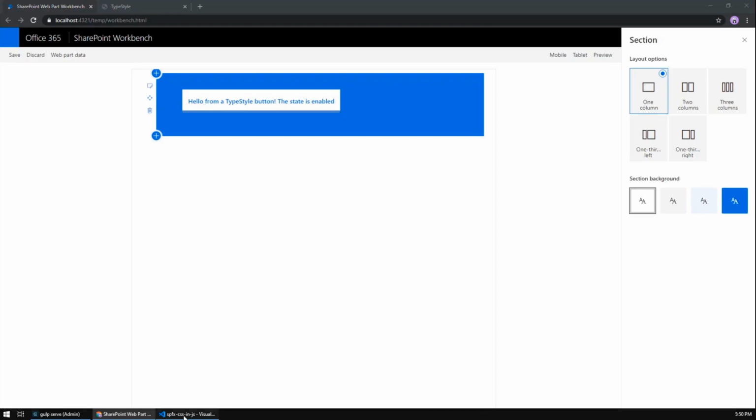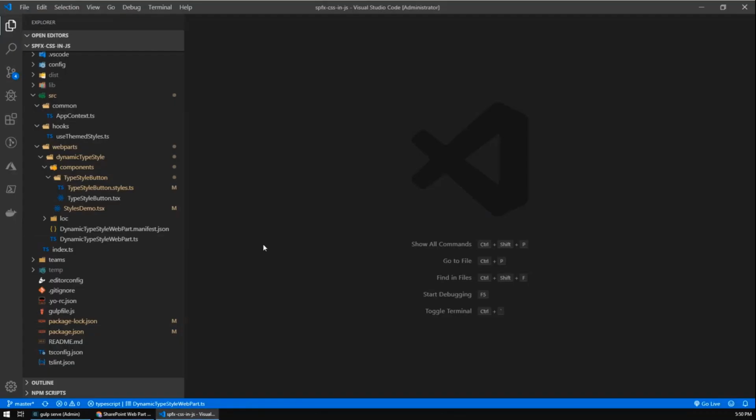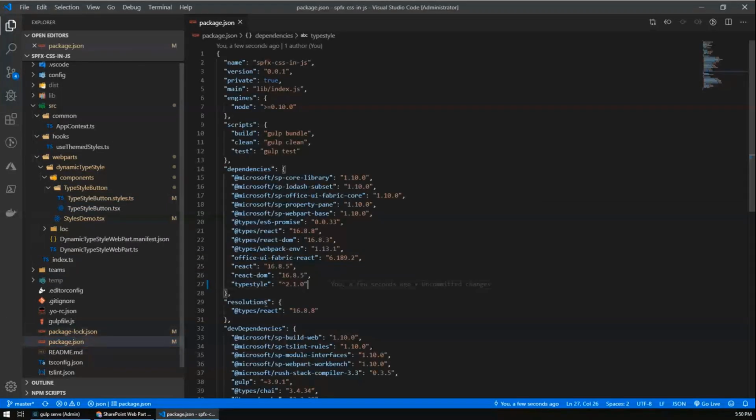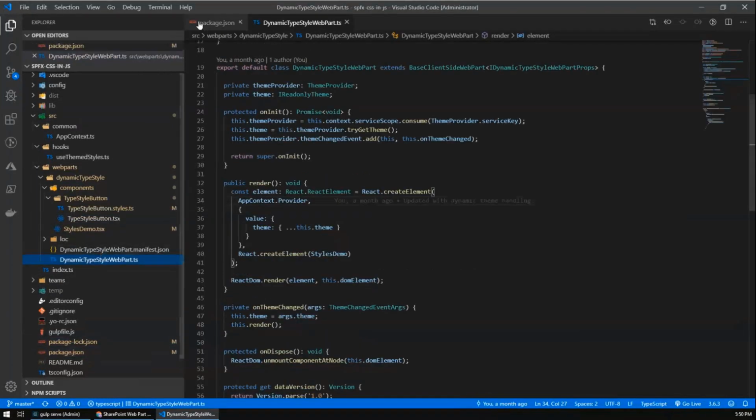Now let's go and see how it works from a code perspective. Let's start with package.json. First of all, you should install the dependency. Then let's see what is here.